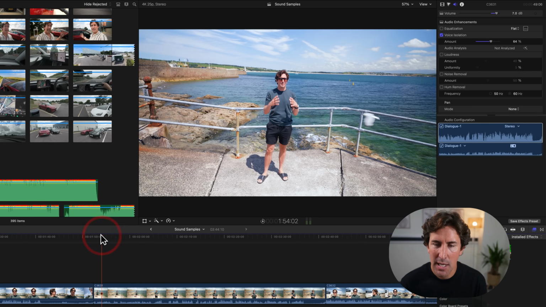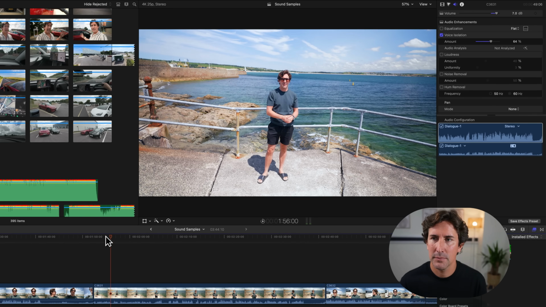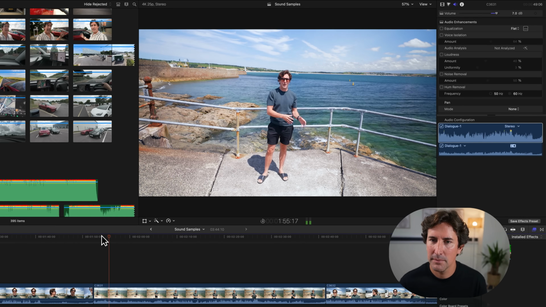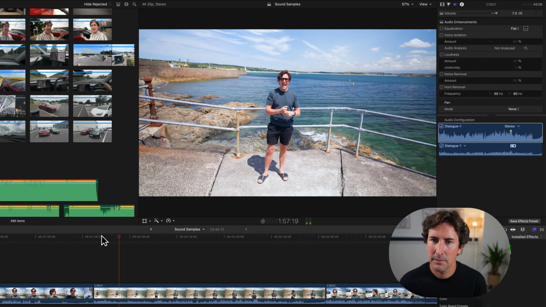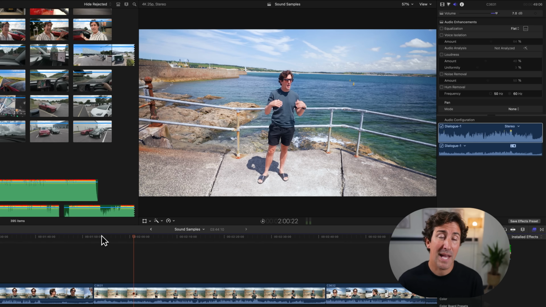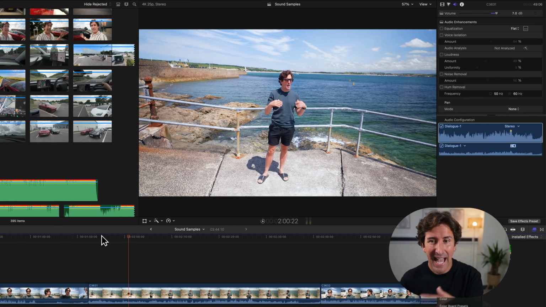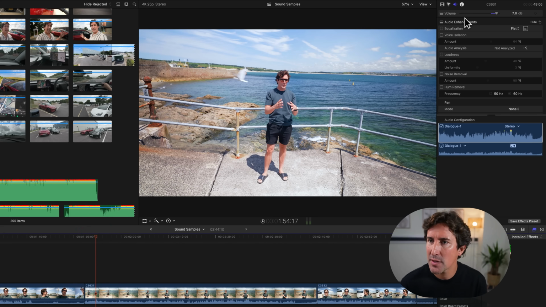So here's another one where I was a little bit further back from the camera. Before we put that audio fix on. Oh, sorry, I've already got it turned on there. Let's turn it off. Before we put that audio fix on. Now let's turn it on. Has this made any difference to the audio at all? So the problem with that audio, as you can hear, is it's distant and we've got the wave noise in the background. Let me turn this on.